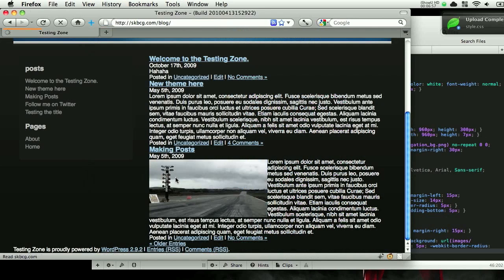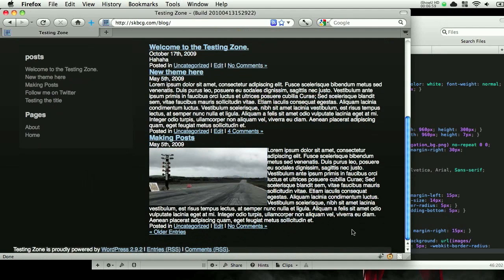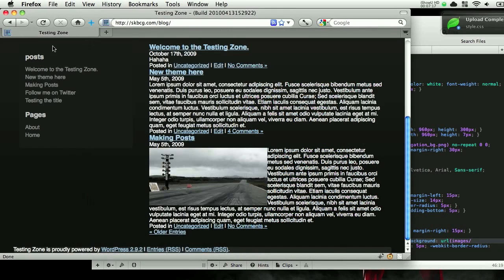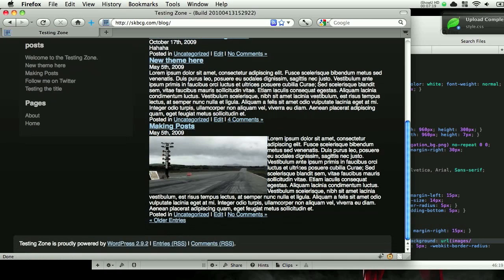Refresh. And can't see too much. Let's give it some padding. And apologize for the sloppiness here. I'm just messing around. Padding, we'll go 15 pixels. And since we did that, we need to get rid of some of the width. 30 pixels from the width. So we're going to change that to 930. Okay. So we got that.